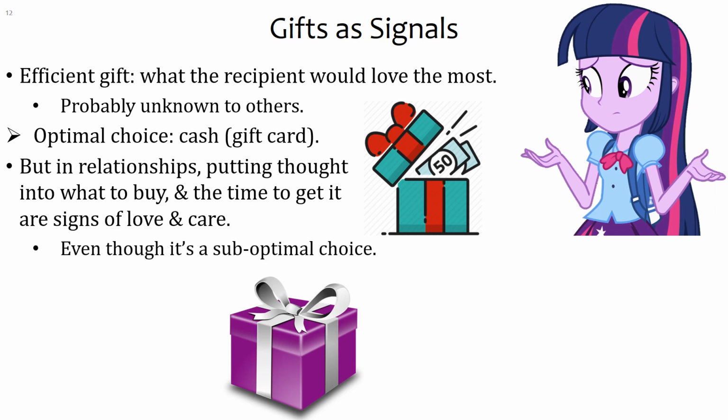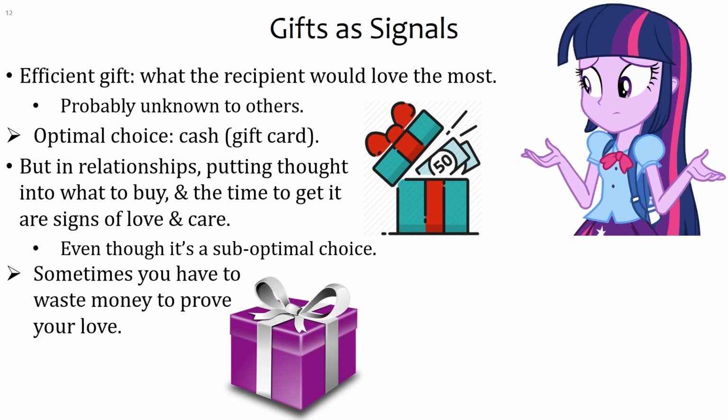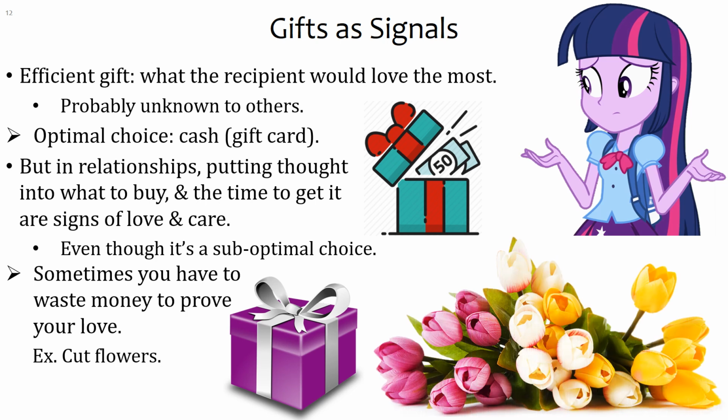So even though it's suboptimal, so it's not exactly the best thing that you could have bought, the fact that you put in the time, that's meaningful, right? So effectively, sometimes you have to waste money to prove your love. That's ultimately what it is. You have to be inefficient just because you want to prove your love, right? And a good example of that is cut flowers. I really don't know why they have cut flowers, I mean, how long does it last, right? But it's a nice gesture, right? So there is that psychological element.